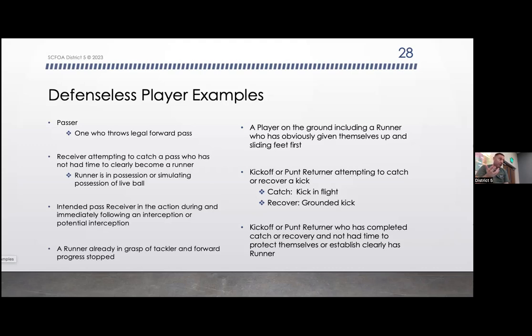For example, a punt returner. What is he focused on? The ball, right? The kick that's coming out. He is looking up. Is he looking around? Should he be looking? Anybody running around him? No. Okay, so he's vulnerable to injury. The passer, as I'm releasing the ball, can I protect myself? I'm wide open, right? I can still be contacted, but it needs to be in a legal manner.